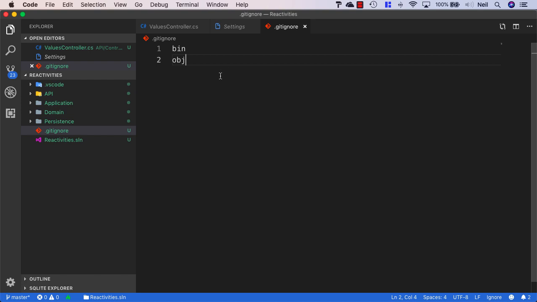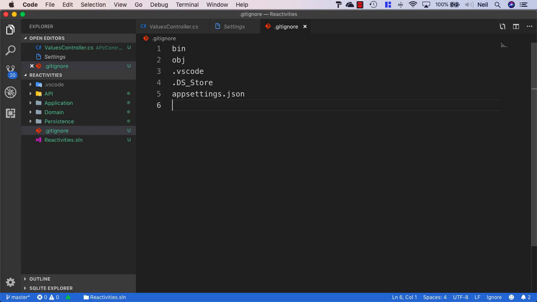There's a few other files and folders that I don't particularly need to save into source control. What's inside .vscode can also easily be recreated when we open our project in VS Code. So again, this is something else that we can exclude. I'll also exclude the .DS_Store, and this is Mac specific, but again, it's not something we need to save into source control. There's two more things that I'm going to add to this, the appsettings.json, because we might want to put API keys or something along those lines inside our appsettings.json file.